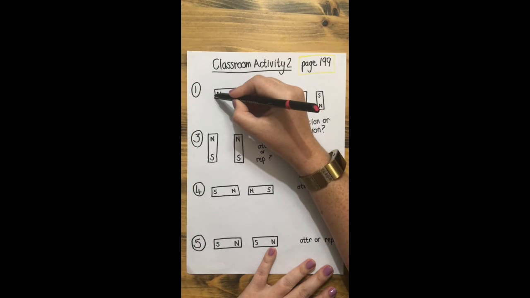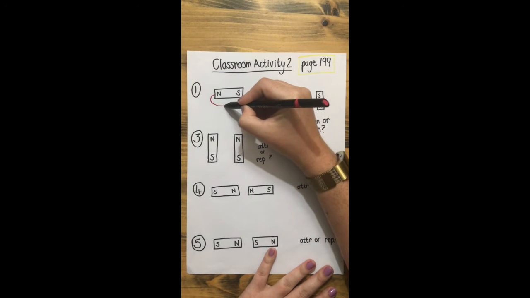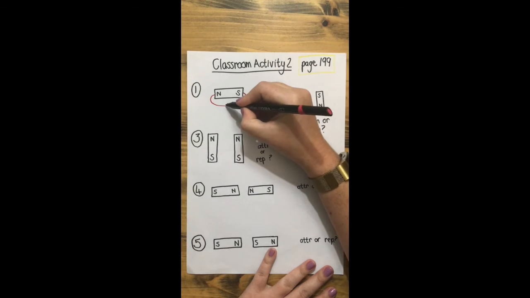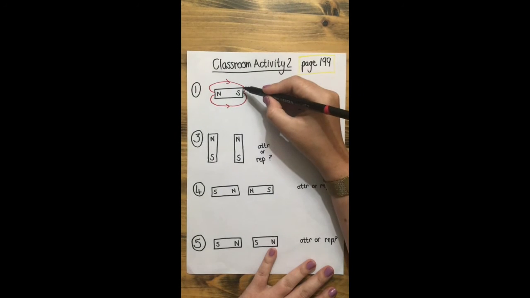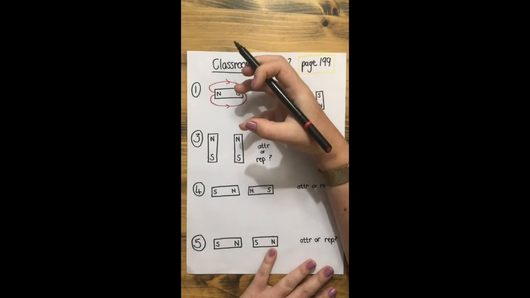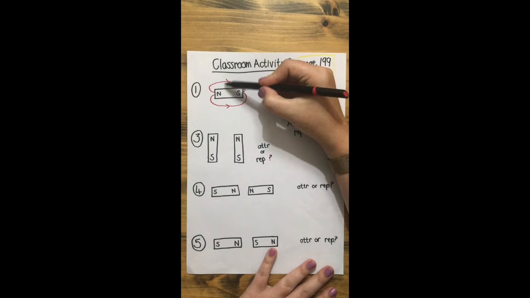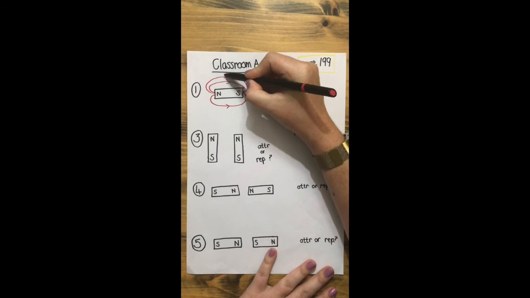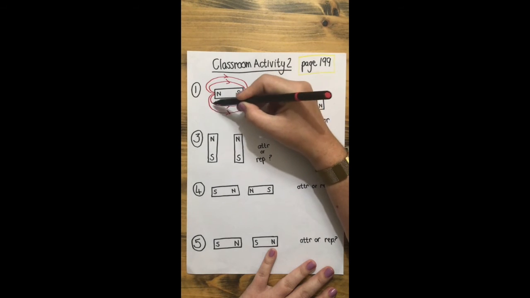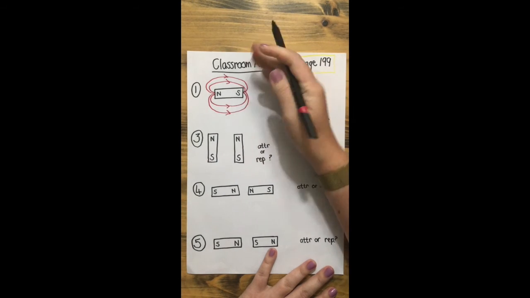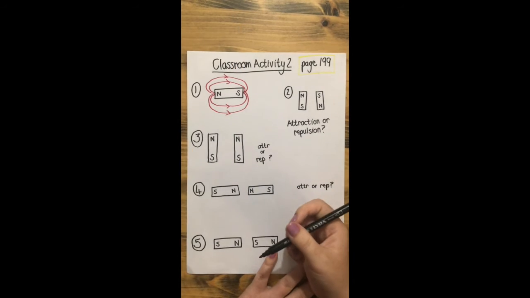So around a bar magnet, we've already done this. Magnetic fields come from the north into the south, and from the north into the south. So that's a nice simple one. Remember, your magnetic field lines are closest at the poles, and therefore you have your strongest forces there. At the equator they are further apart from each other. Closest at the poles, further apart at the equator. So this is where your magnetic field is the weakest, around the equator or the center of the bar magnet.